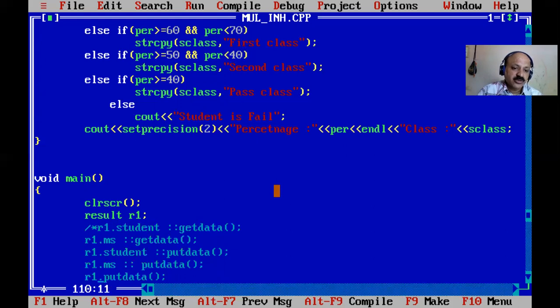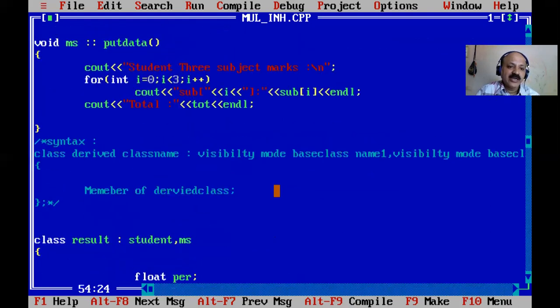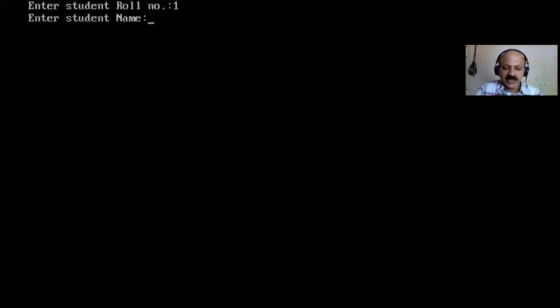So in the public situation, I again give a multi comment line and open our best technique, that is the solution to all our problems. So ambiguity also works at that time, and then we can privately inherit. Here by default, whether you write it or not, it is a private derivation. So we can write it also. What happens? Yes, let us check. You can test and learn, that is my scheme or idea. There is no error as previously, and the mark sheet works.